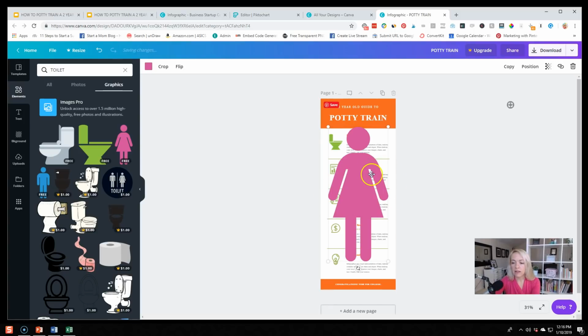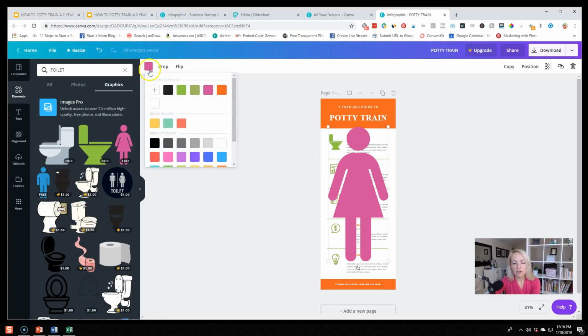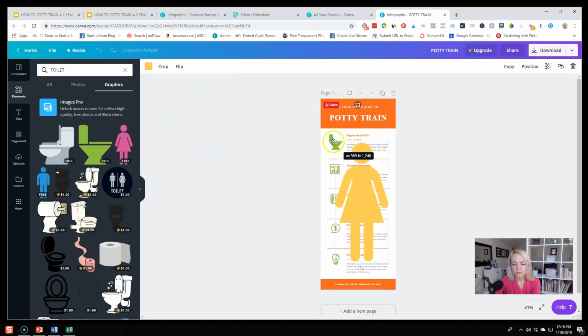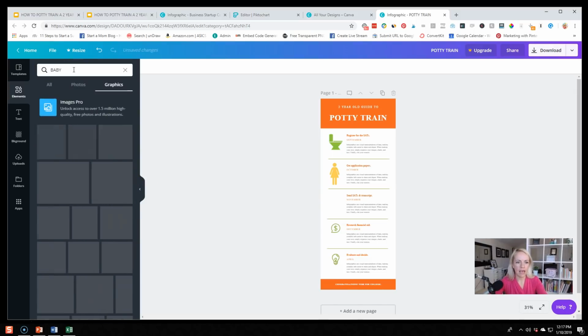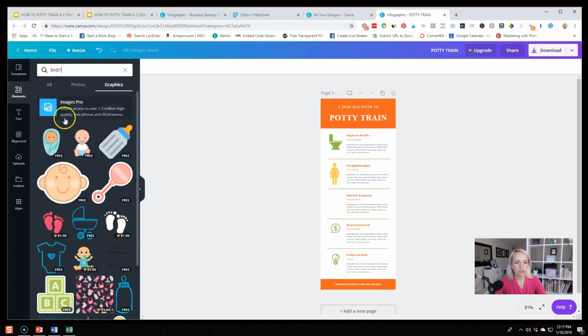If the picture and the color doesn't match your brand, you can change the colors here. And then this one would be more simple, just like the 7 steps to potty train your child. So it doesn't have all the additional information of the 7-day schedule, but this would make an amazing pin image on Pinterest where people would share this potty training 7-step solution, and then they would click through and come to your blog post and read more about it. But this is kind of like a little teaser of how to potty train your child, and if they want more information, they come to your blog.